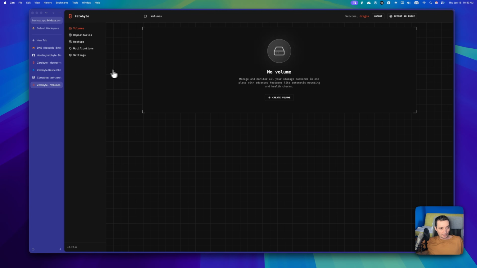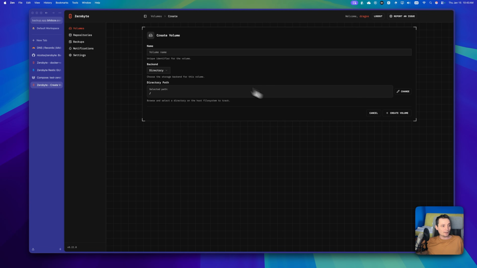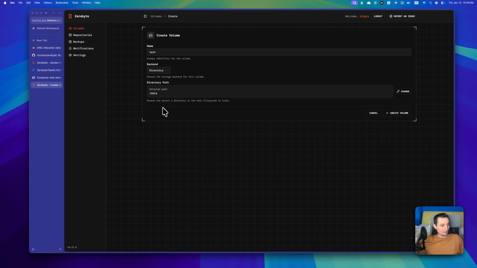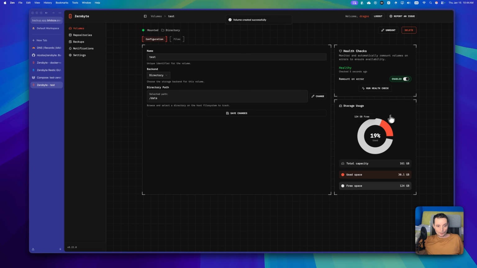You have all the details, and in here you have the options to create a volume, and in here I will put the volume name, and in here you have the options to choose again the directory, NFS, SMB, WebDAV, SFTP. I want to back up a directory that is local in here, and in here you have the backups and data, and in data I have something that is stored in there. So I want to back up the data directory, and I will hit create, and right now it created the volume that I want to be backed up.